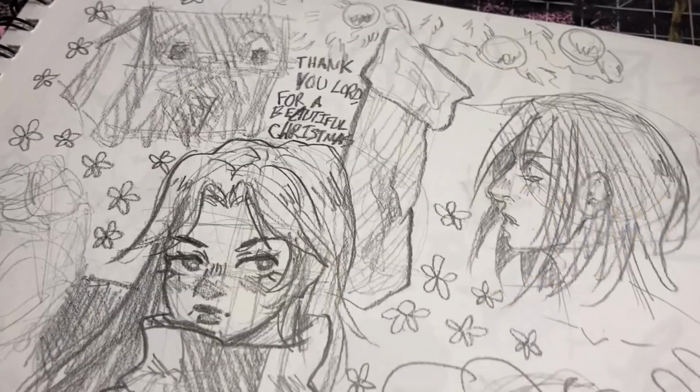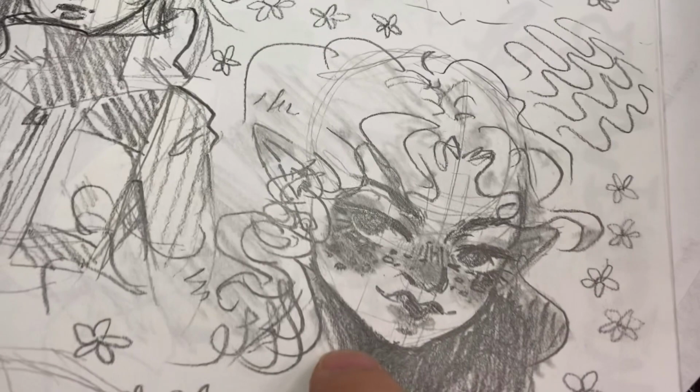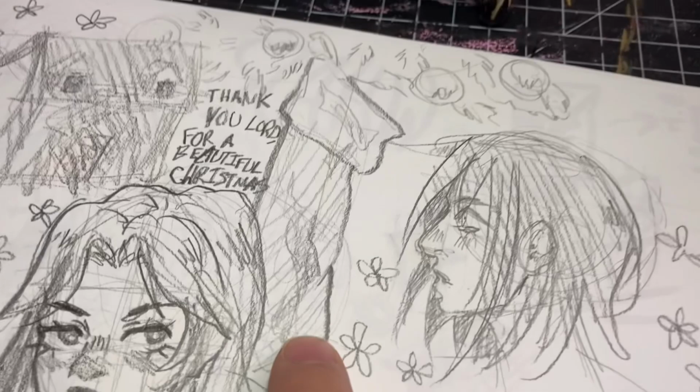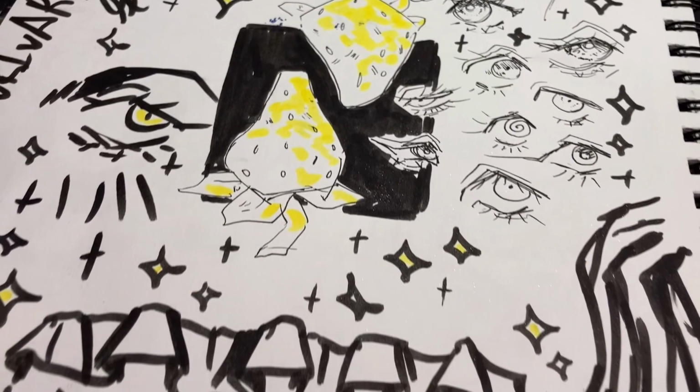And here I was playing with some graphite again because I got a set from my aunt for my birthday and I wanted to try it out. I drew guinea pigs and hands and little flowers and this wonky face and this other wonky face. Actually, I kind of like that one. A Christmas stocking, this face, and this is a marker and pen page.